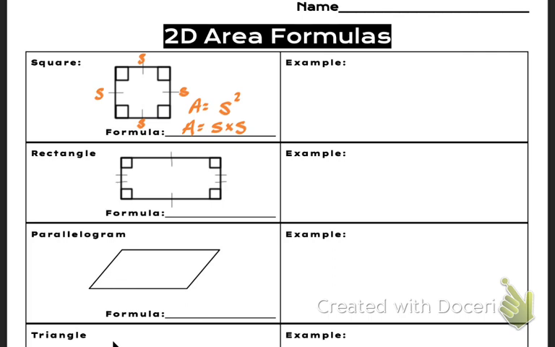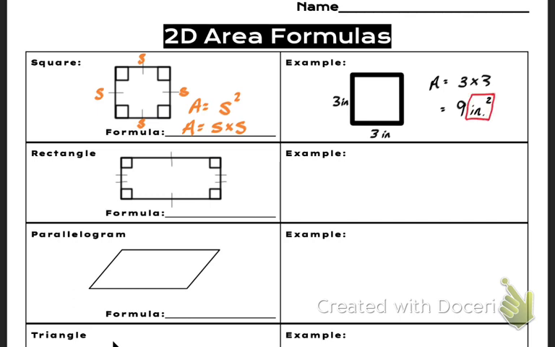An example problem that you could have over here off to the side would be something like this. Maybe our square is a 3 by 3, and we'll call these inches. So our area for this square would be 3 times 3, or 9 inches squared. Important to remember, anytime we're dealing with area, our answers will be in units to the power of 2, or units squared. That will show that we are dealing with area and not just a straight measurement. So 9 inches squared would be our area for that square in that example.